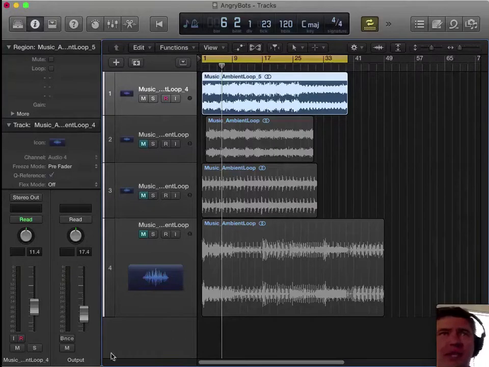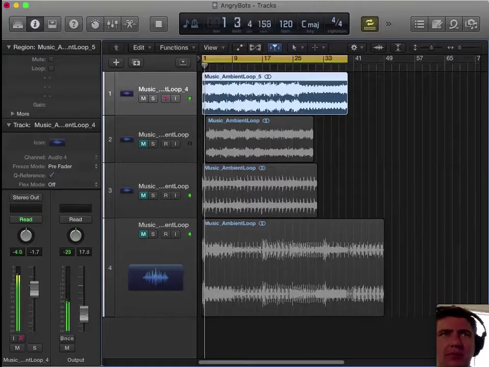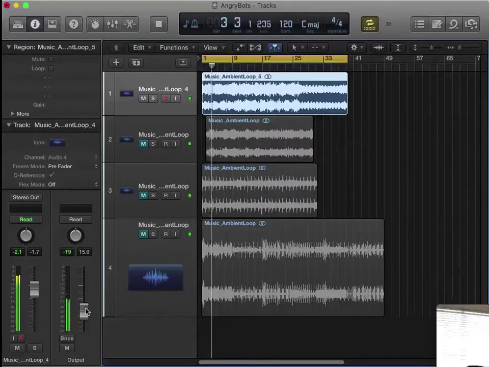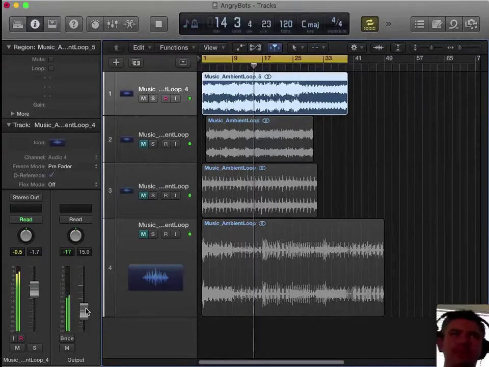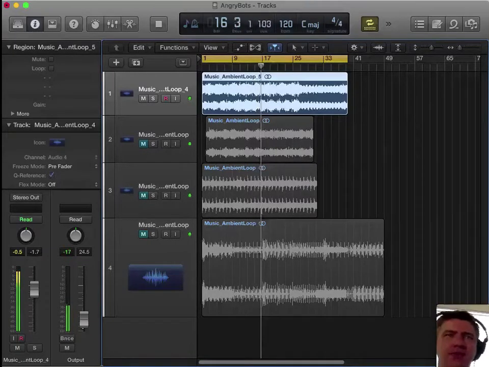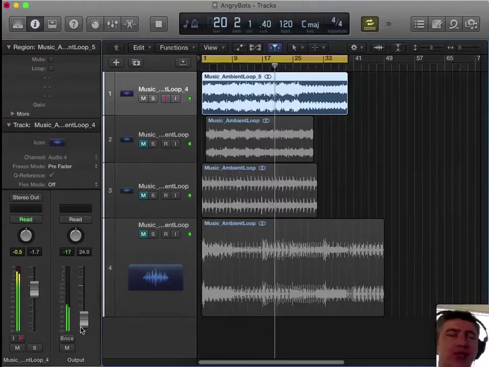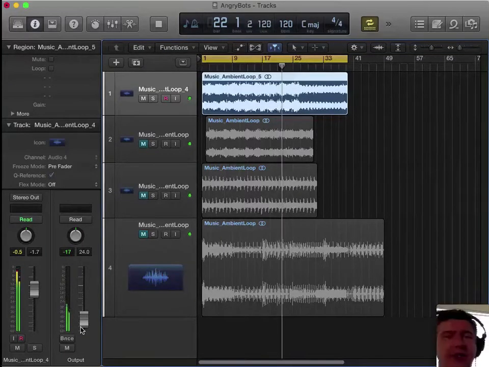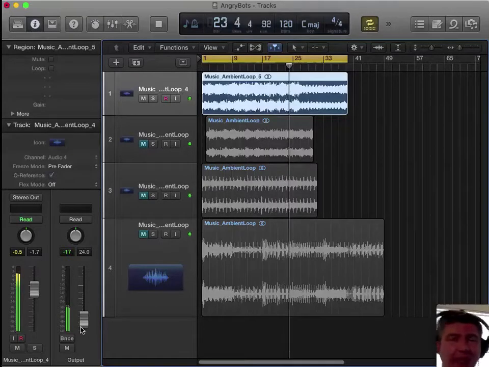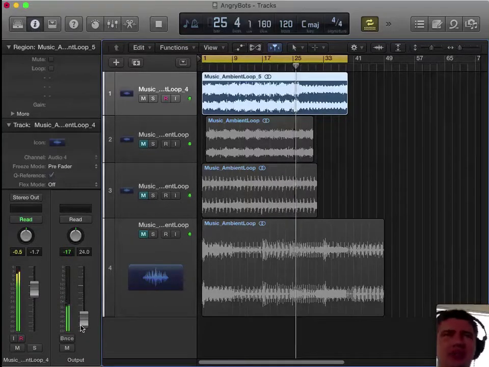So we'll start here with the first ambient cue. So it starts out as just a kind of a pad or a drone, which it shouldn't just be a pad or drone all the way through. There needs to be a bit of rhythm, maybe even a melodic theme or idea, and there needs to be change in the instrumentation. Here comes a strong change.